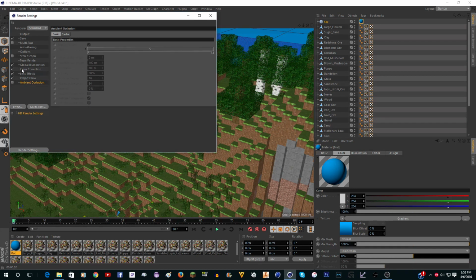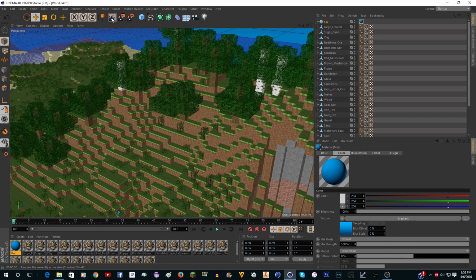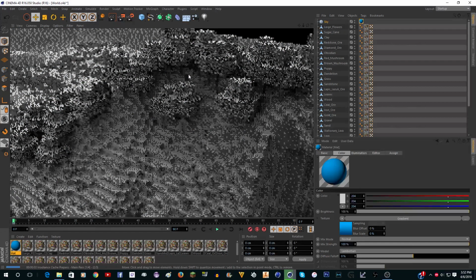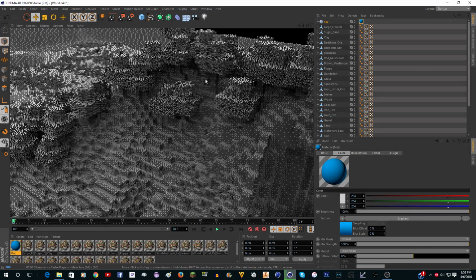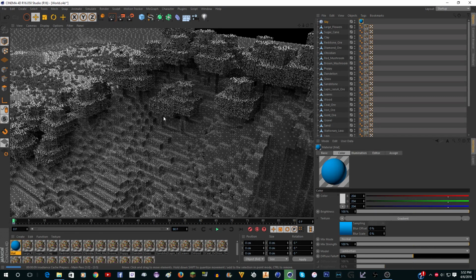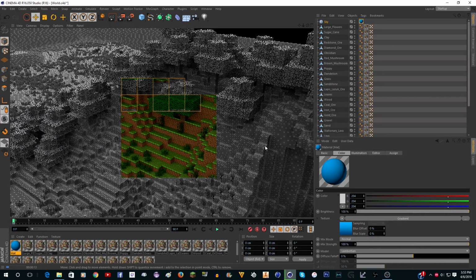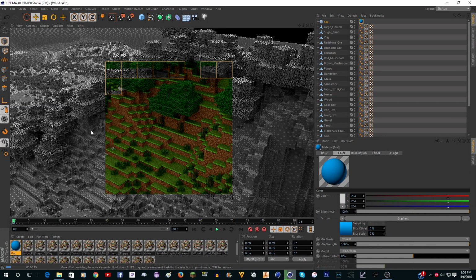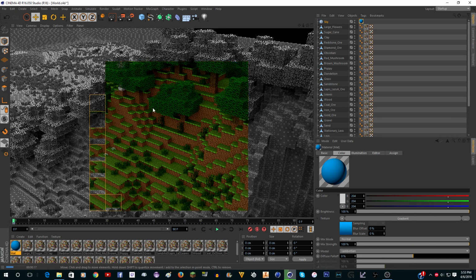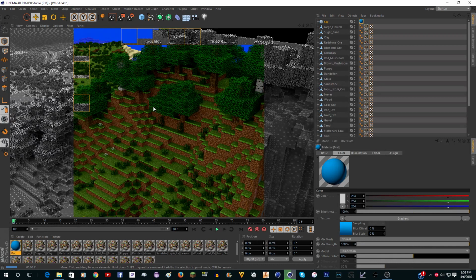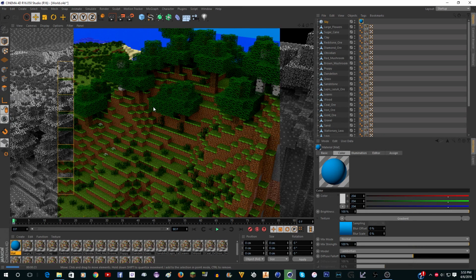I'm gonna turn this off for now, and I'll close them. And now if you render this out, it still might not look as good, just because there's no lights. The sky here is kind of acting like a light, and this is global illumination. It adds all the dots, and then it renders out the color, and you can see that it looks already a lot better than it did earlier.